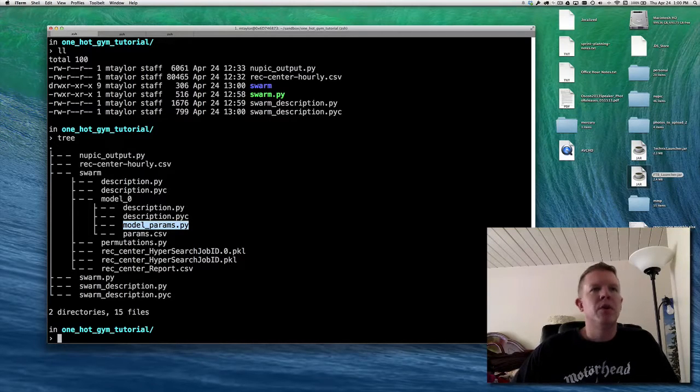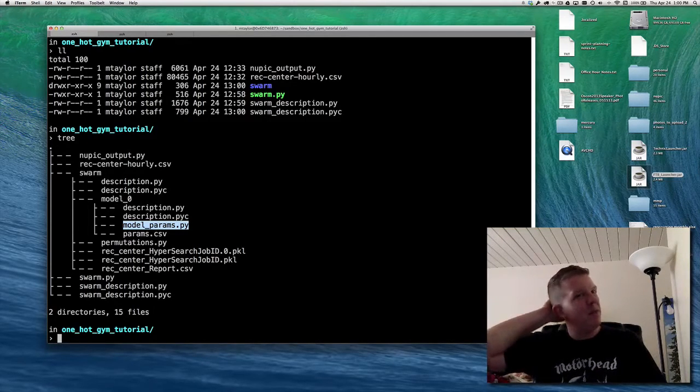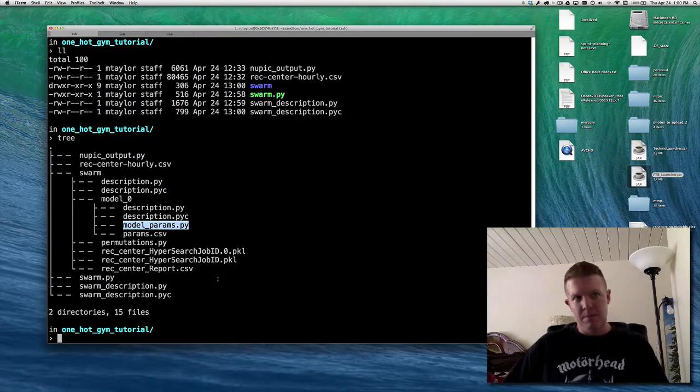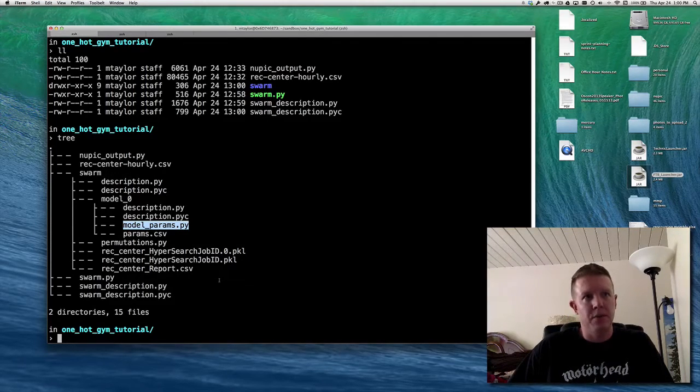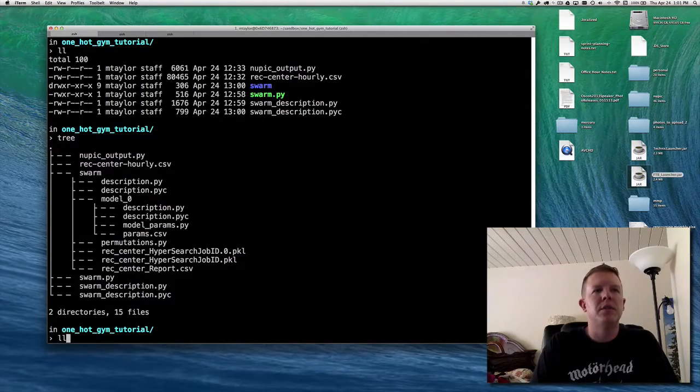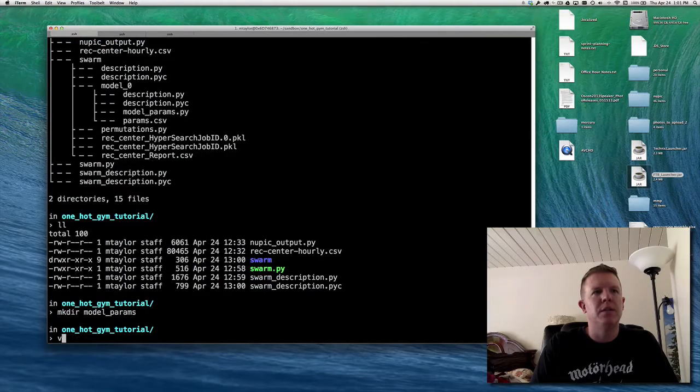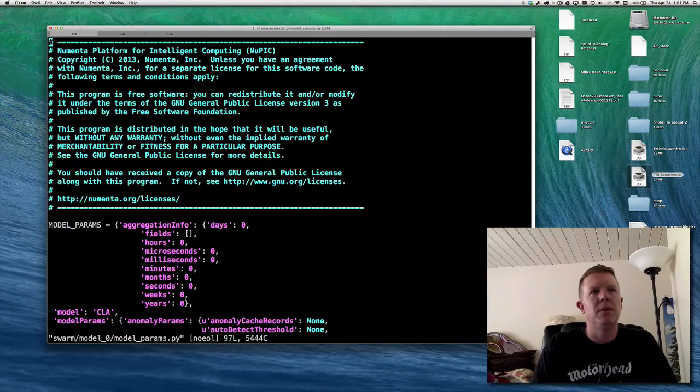So we could write some code to dump or move that from where it's at into somewhere that we want it, so that we can import it in our own script if we like. But we can also get it programmatically from the permutations runner because it returns this object when it runs run with config. But I know I'm going to want to put this in a directory here. So I'm going to make a directory called model params. And that model params object, let's take a quick look at it. We'll go into swarm, model 0, model params.